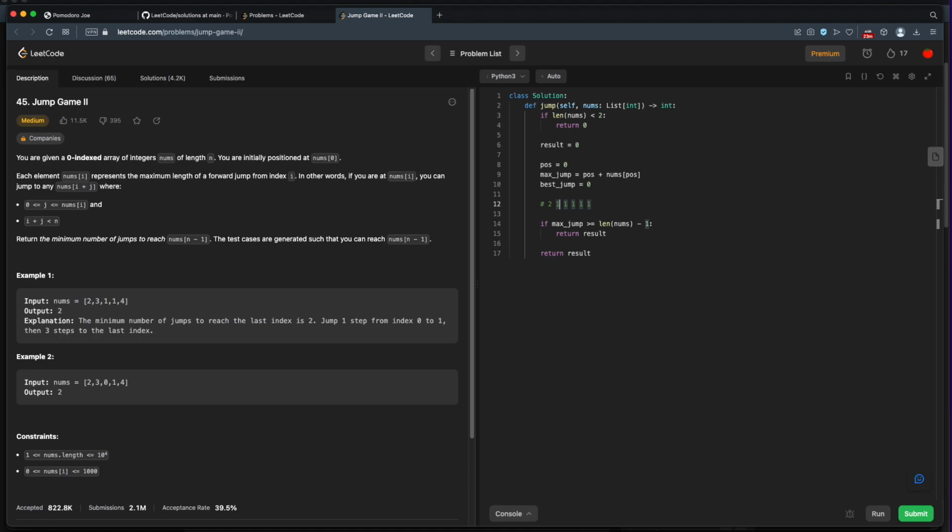But what if our array looked something like this? Well, then jumping 2 will land us here at 1, and we'll just keep hopping 1 until we reach the end. But if we just jumped 1, we would hit 10, and we can just jump to the end. So our best jump is not necessarily our max jump. That's the first thing to note.